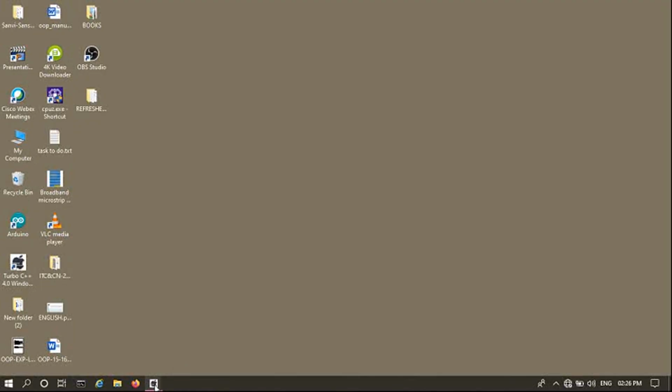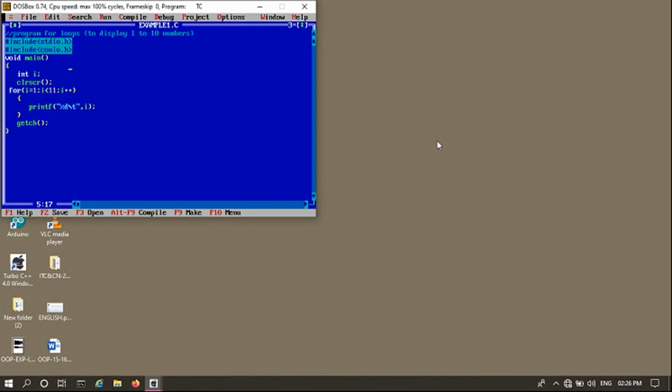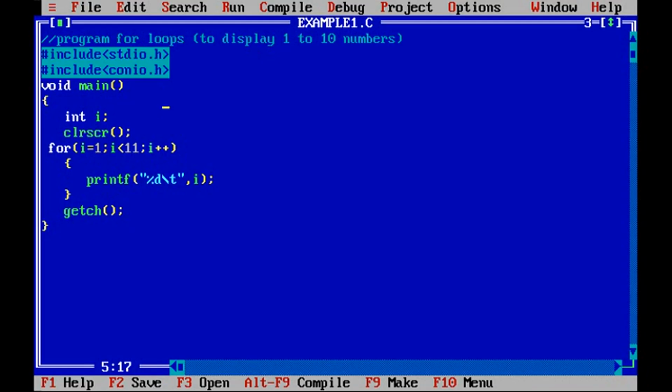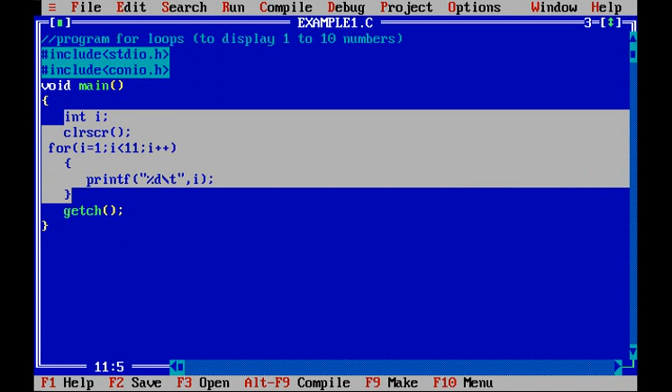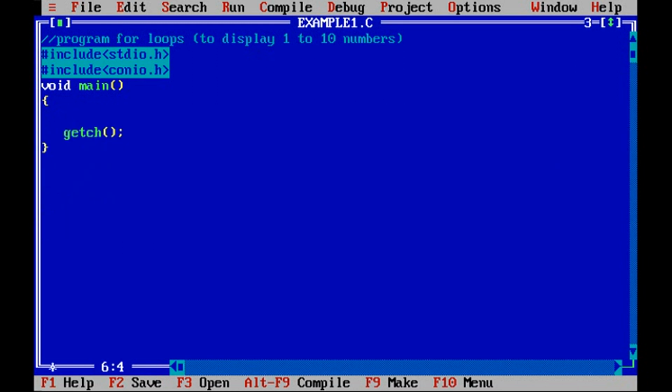First of all, we will see the syntax for if in the Turbo C++ IDE. This is the Turbo C++ IDE. I will just skip this particular part. Okay, so we'll start with, let's say, the syntax for if. Here we are writing the condition, start the if and close it. This is how the if statement can be added.